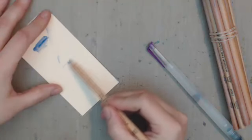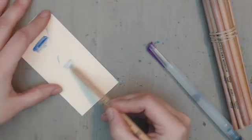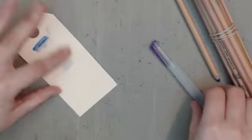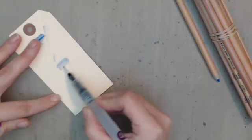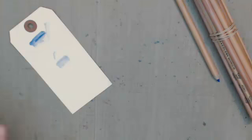All right. So apparently, the way you're supposed to do it is with a really light color, you color the whole thing with a light touch, and then go over it with your water so that you get a smooth wash. Whether that's true or not, we're going to try it out.